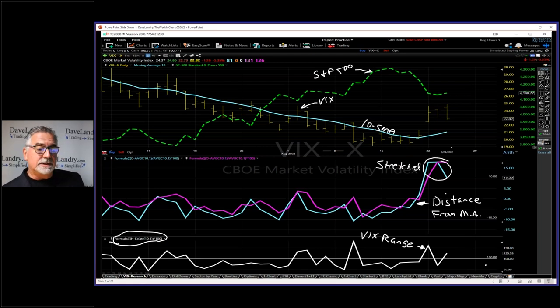So you can see coming into today, now this is a one-day-old chart, these two were stretched from an opening standpoint and from a closing standpoint too. And you can see you had your closes and your opens, and they were both stretched. Now, one thing with the VIX is one of the buy signals is when the VIX closes below its open after it's been stretched. So again, when you're stretched to the upside, you're looking for that reversion to the mean move in the VIX back down to the mean.